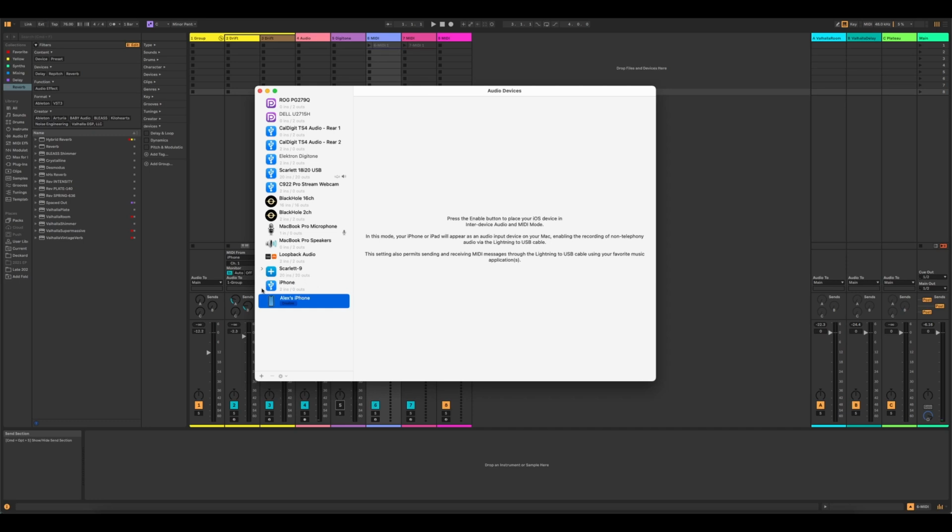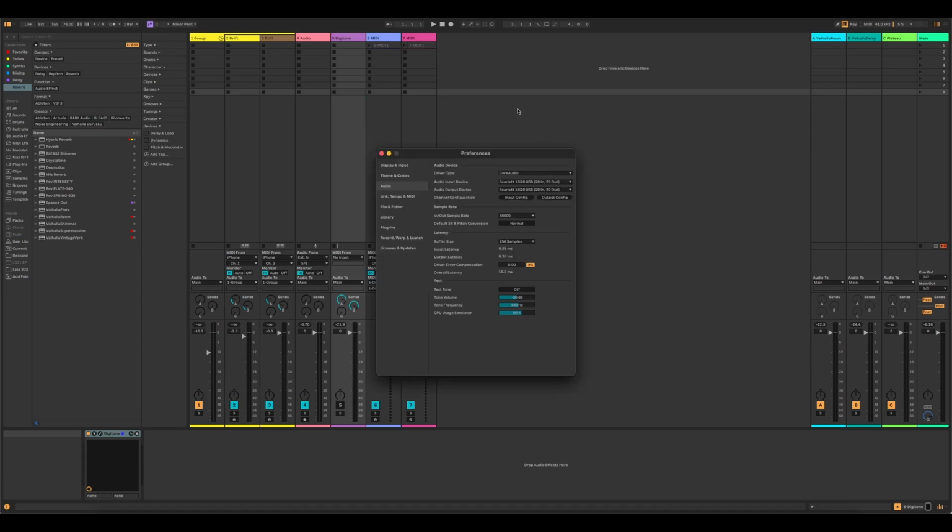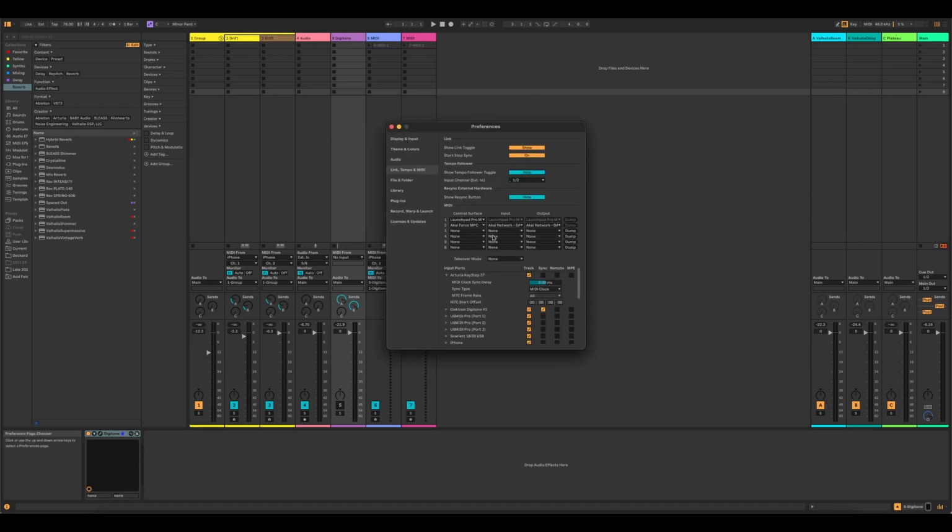And our phone shows up as an audio interface. And over in our DAW, we can go into the settings. And under the MIDI settings, amongst other things, we will see iPhone shows up on input and output. So I currently have it configured similarly to how I had the Digitone set up on Xynthesizer. So iPhone is set up as a track input, so we will receive notes, and we also have it set up on output to send clock and sync. So we'll control the iPhone and Xynthesizer from Ableton here.